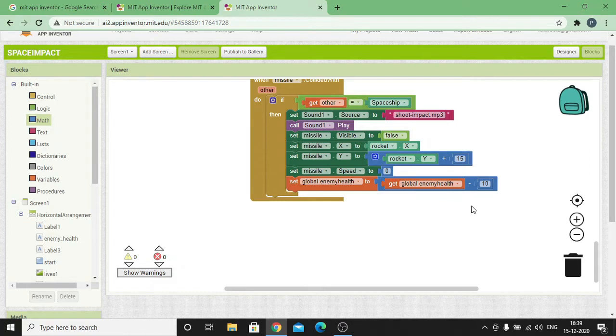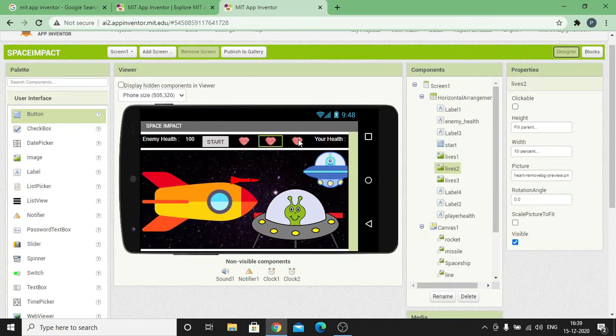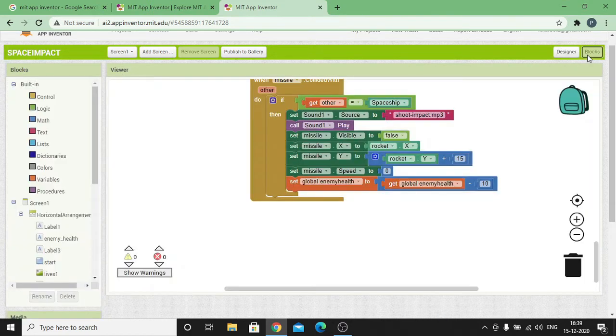Alright, so now we have not added any labels to display the lives, so we don't need to display this kind of information. We're gonna keep everything inside a variable. If you want, you can add a lives label, but for mentioning the lives alone, we have added three different image components. So I feel adding a lives label is unnecessary, but if you want, it's always your choice.